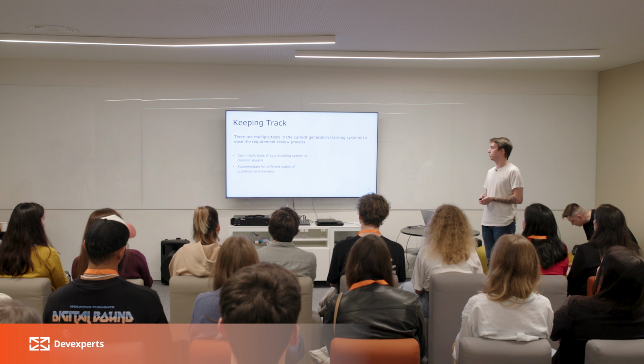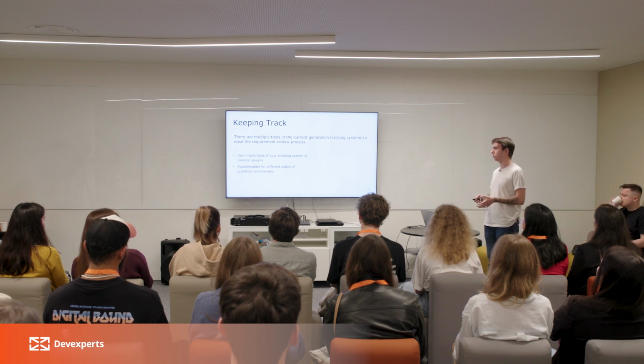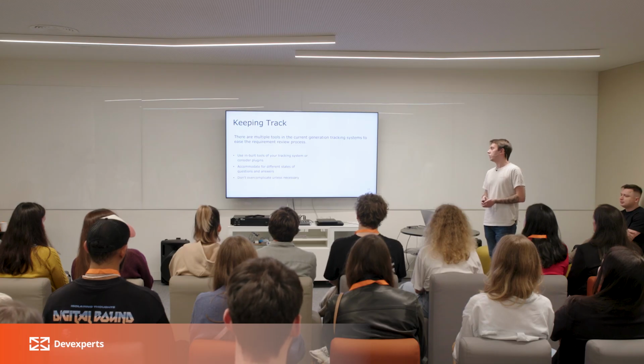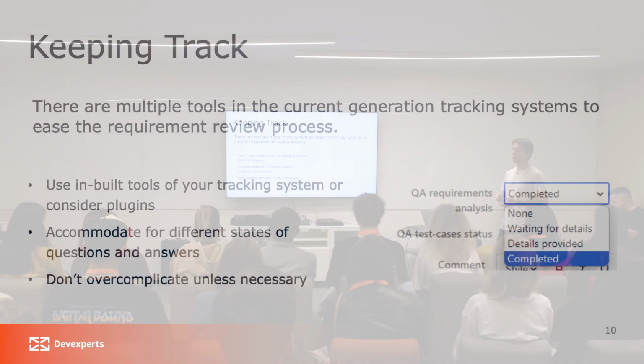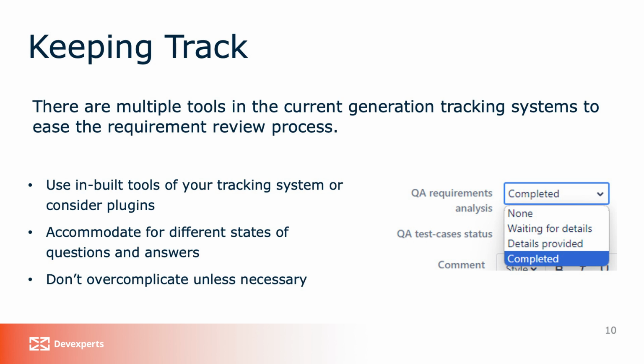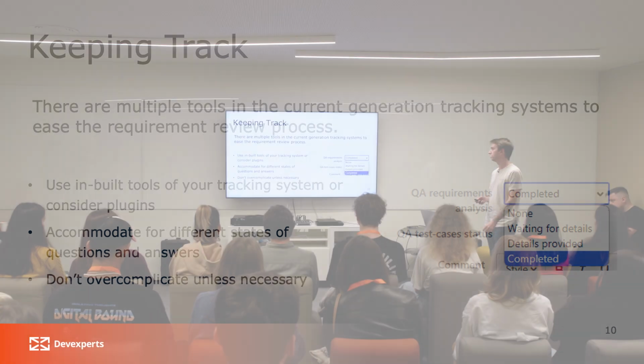You probably want to accommodate different states of questions and answers, as already mentioned, because people from business analysis departments are going to look at these questions and try to answer them for you. So you want to make sure at which stage the questions are. And finally, my final advice is not to overcomplicate unless absolutely necessary, because the more bureaucracy, the less chance people are going to follow the process, and they will probably neglect it if it's too complicated. So whichever method and tool you use, you probably want to make it minimalistic, as clean and as clear as possible.